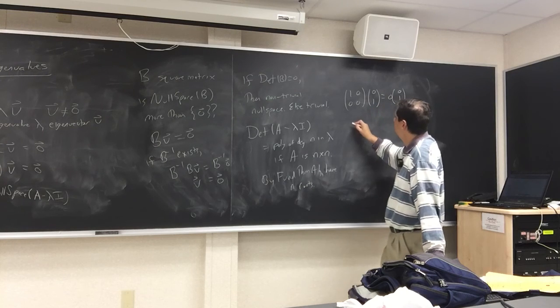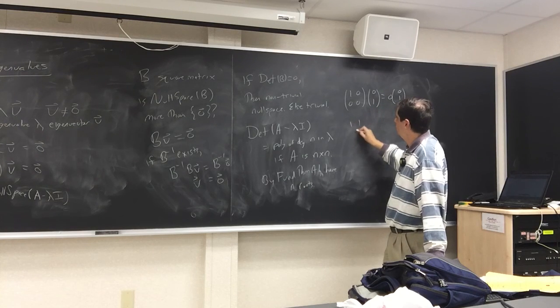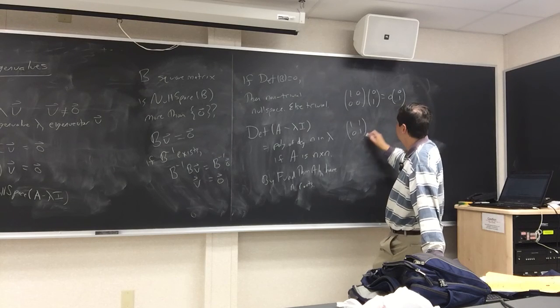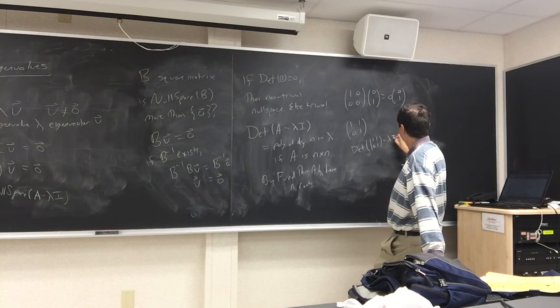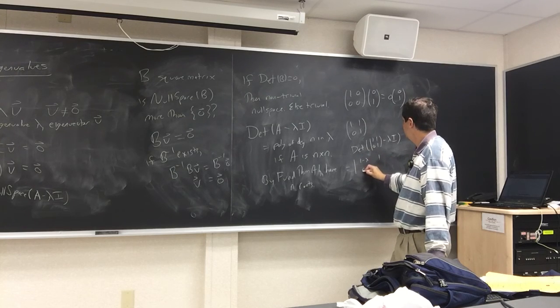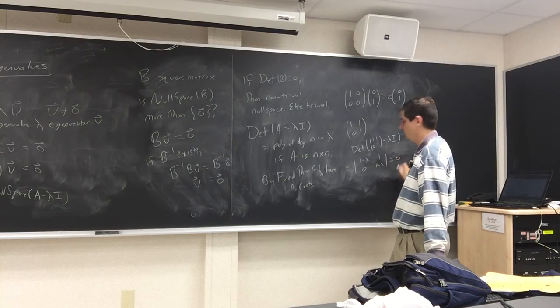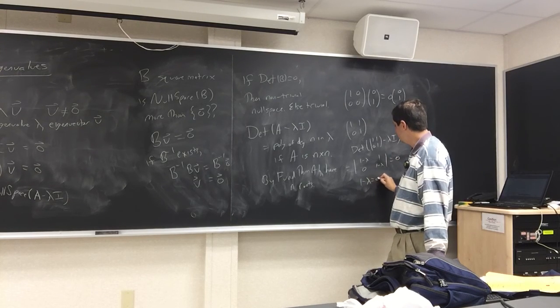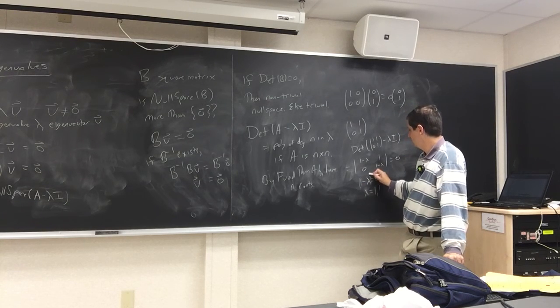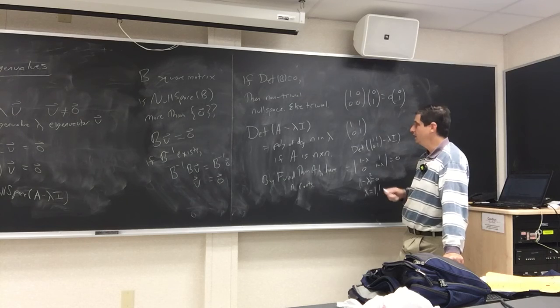So the problem is, for instance, if I give you the matrix 1, 1, 0, 1, let's look at this matrix. So the determinant of 1, 1, 0, 1 minus lambda I, this is the same as the determinant of 1 minus lambda, 1, 0, 1 minus lambda equals 0. So you get 1 minus lambda equals 0, so you get lambda equals 1 and 1. You have a double root of 1. And it turns out this only has one eigenvector direction.